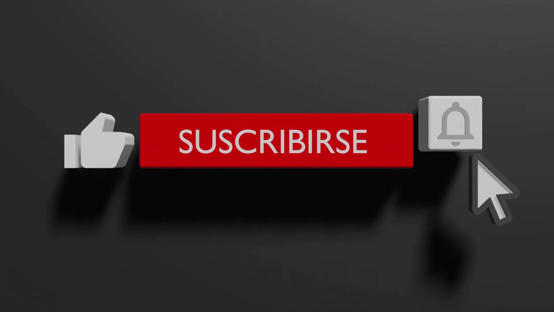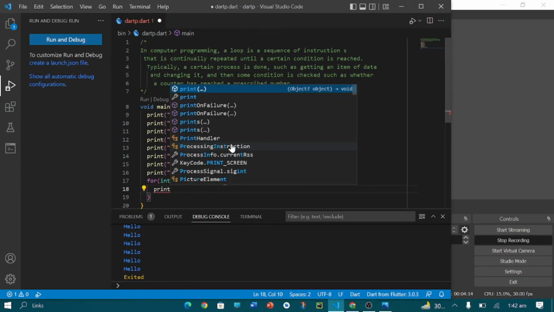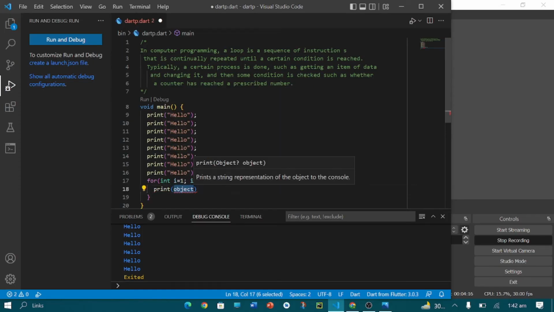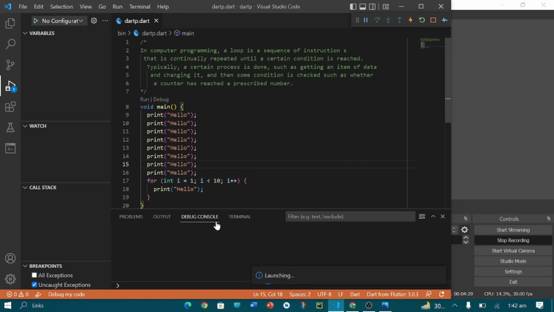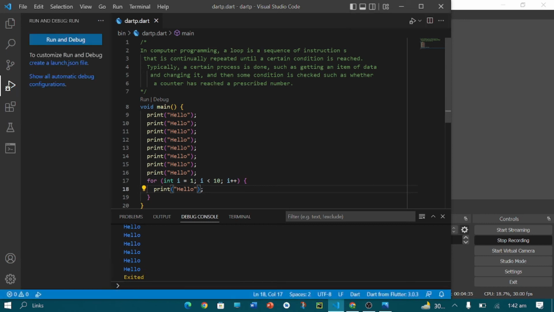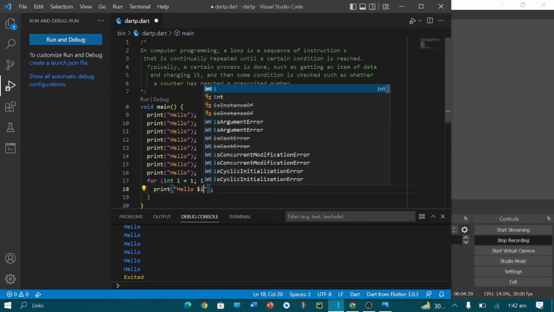Here I will use the print statement, and in the print statement I want to print hello 10 times. So if I execute it, then it will print hello, and it will show you how many times hello is printing.